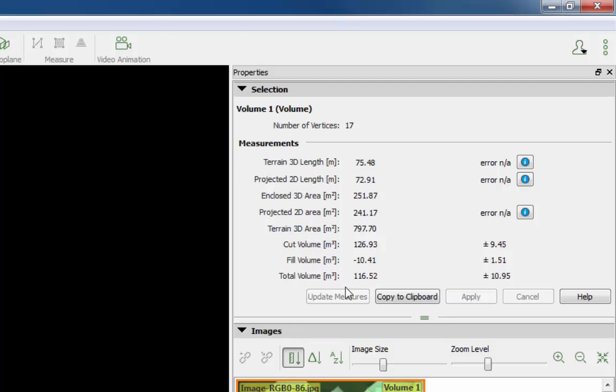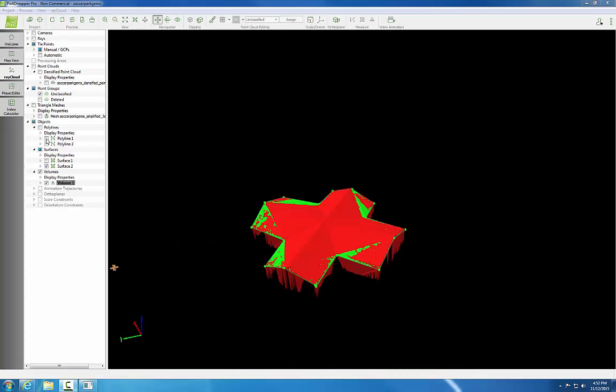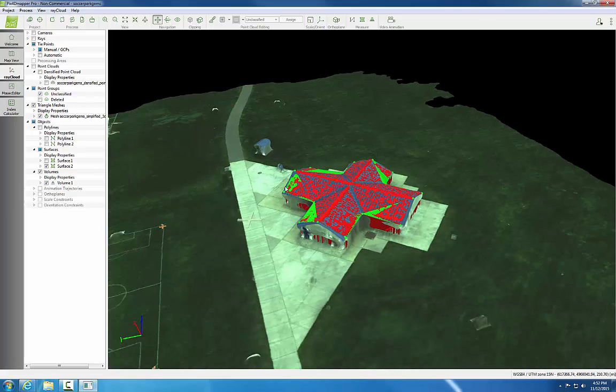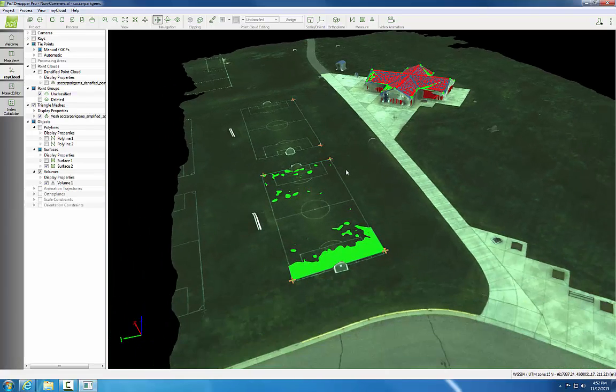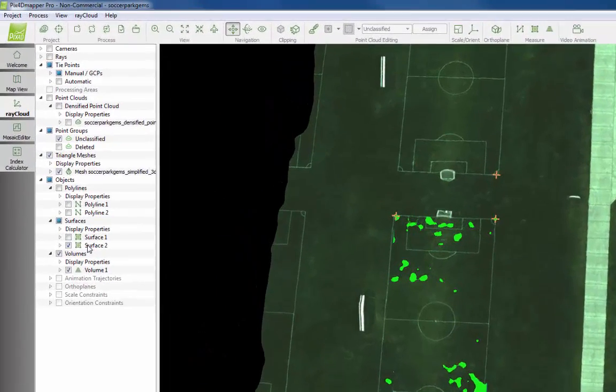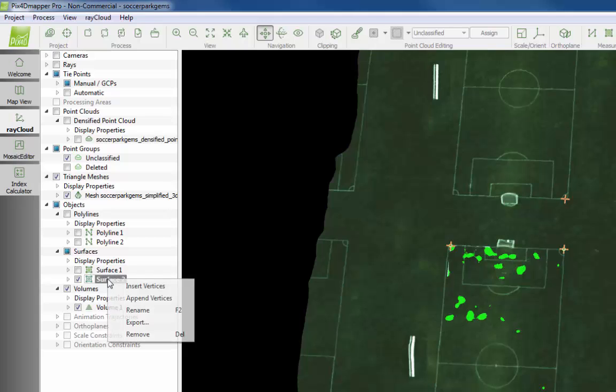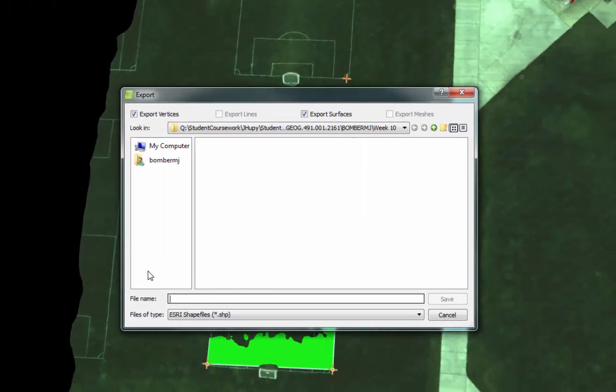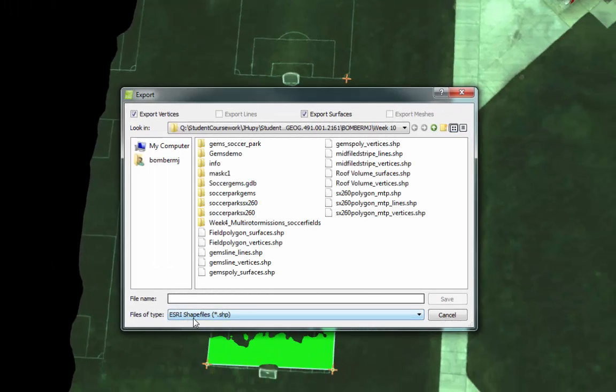So then once we have these items created, we'll click on the line here and turn this cloud back on so I can see. So I have selected the surface that we created. What we're going to do is export this surface so that it can be used in ArcMap. So if you click on surface and then right click on it, you'll get this drop down menu, and we're going to go to export. If you notice, it's going to export it as a shapefile for use in Esri, which makes it really easy to bring this into ArcMap.